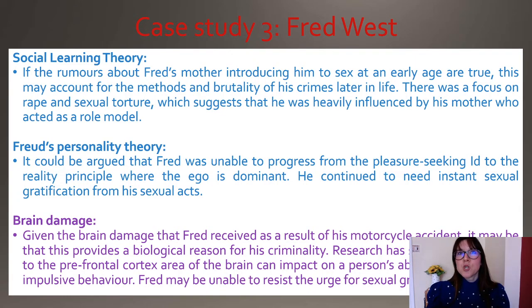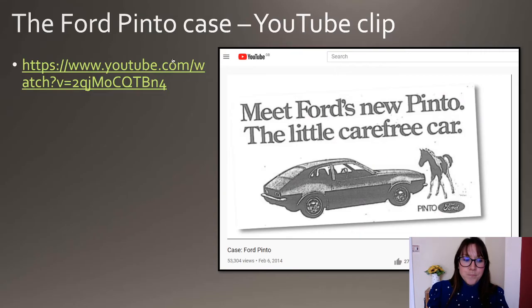With this topic, with 3.1, it's about you applying it logically to the scenario. We don't know any of this. We don't know if Fred West is just like that. All we can say is it could be this, or it could be this. So that's what you're expected to do. You're not expected to draw concrete conclusions, because we don't know what Fred West's brain was like. Therefore, you can only draw assumptions.